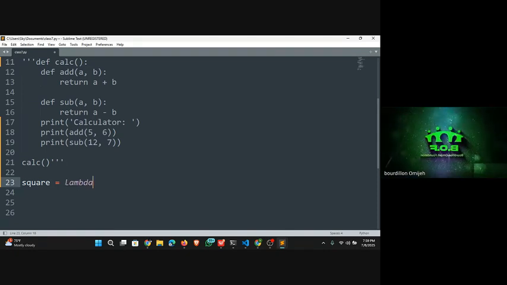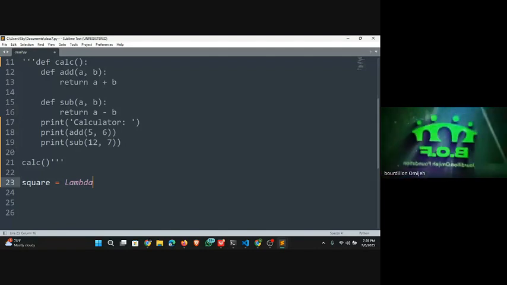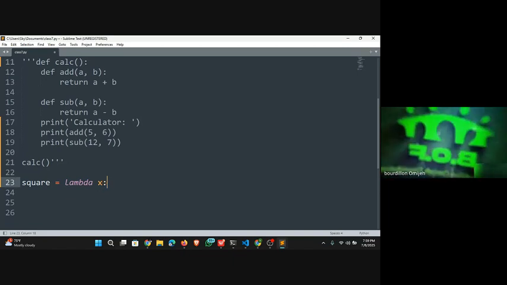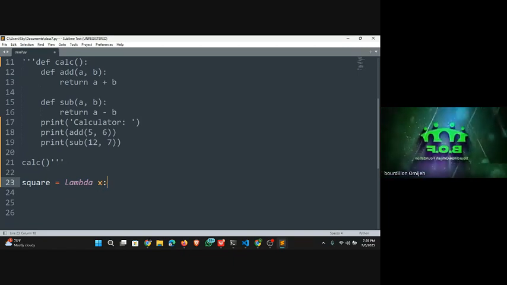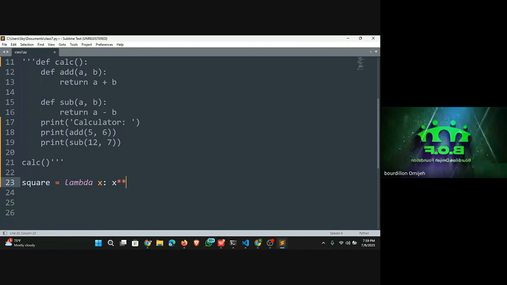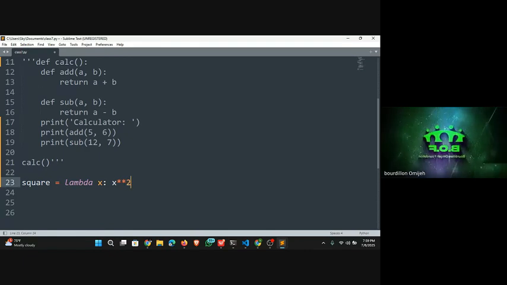Now Python recognizes lambda already. Lambda x. So it takes the value x, and this is how the syntax looks: a colon, and then that same x raised to the power of 2, because you're looking for the square of x.